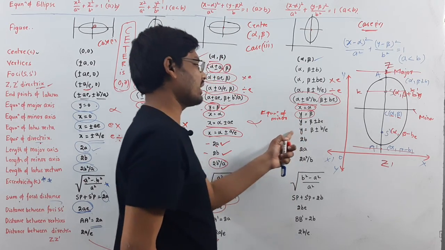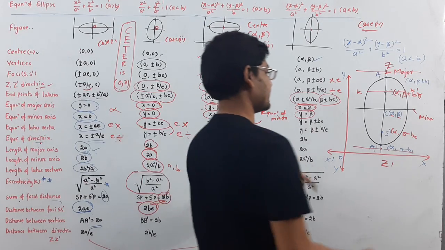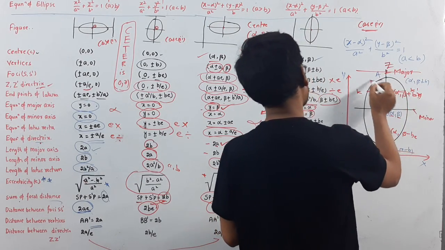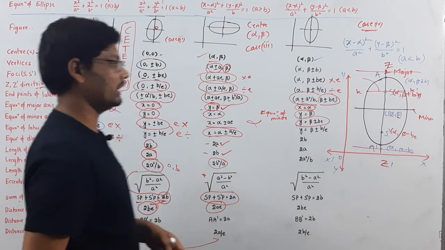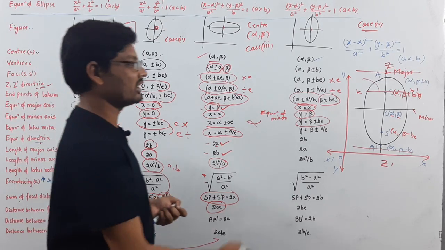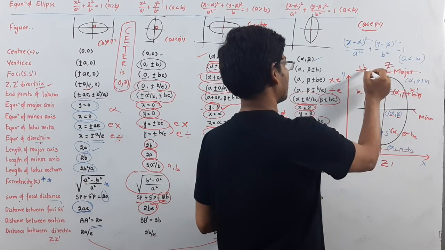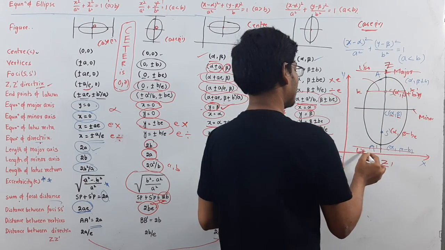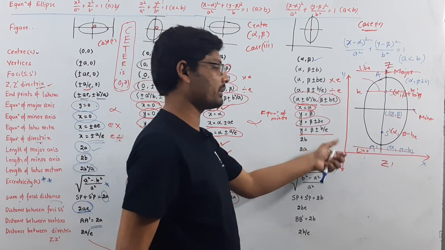And then equation of latus recta here. Then the equation of latus recta becomes y is equal to beta plus or minus b e here. And the next one is equation of directrix. What is equation of directrix here? We have 2 directrix, L is equal to 0 and L dash is equal to 0. Then the equation of directrix will become y is equal to beta plus or minus b by e.